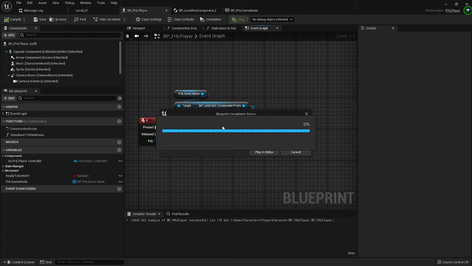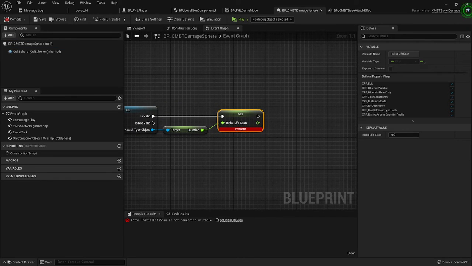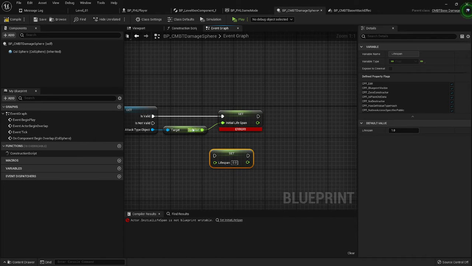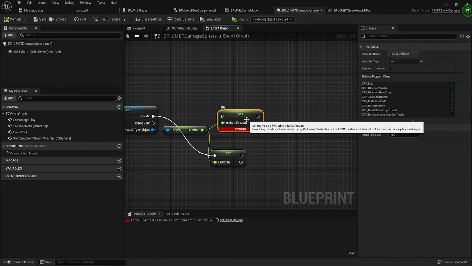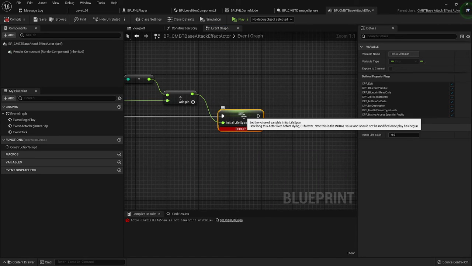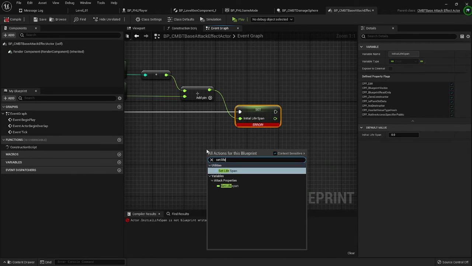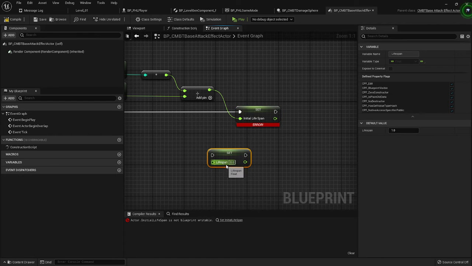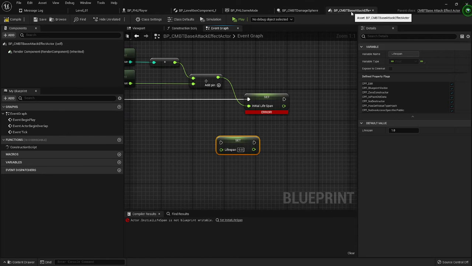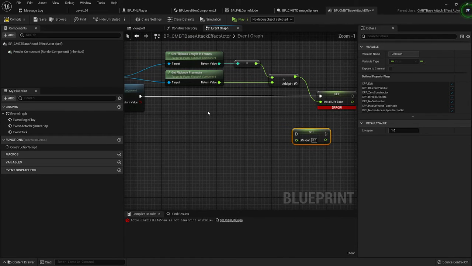Let's see. And this one again. Sorry, this one, I created a custom variable named lifespan.